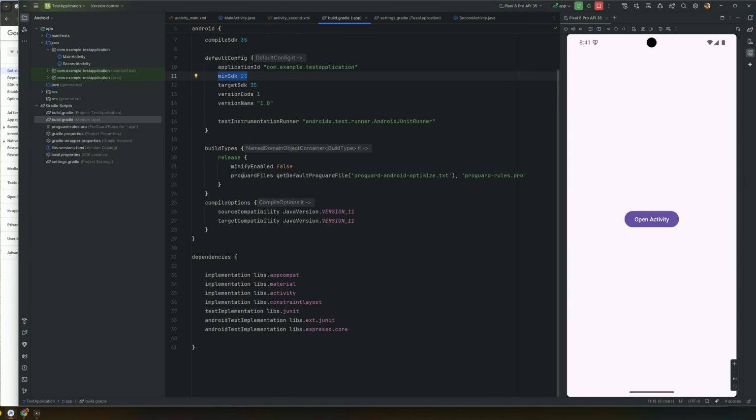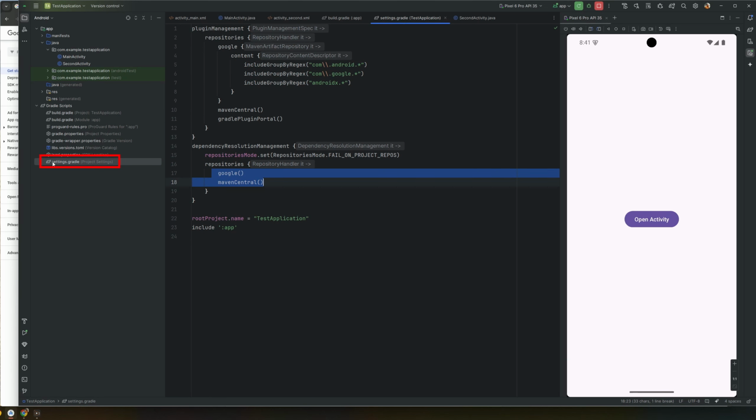I go back to the project, to the settings Gradle file, and as you can see, in the plugin management, I have Google and Maven Central repositories. If they are missing for some reason, you can copy them and add them here. Same for the dependency resolution management. We should have Google and Maven Central repositories. So we are good for this step.